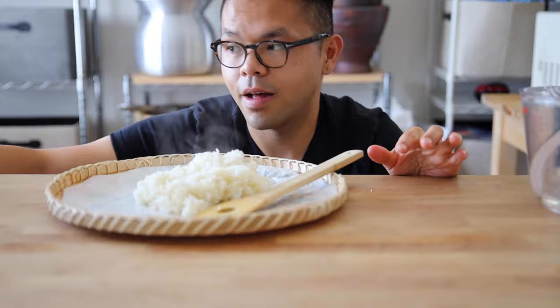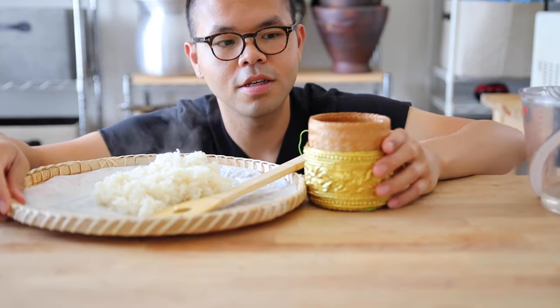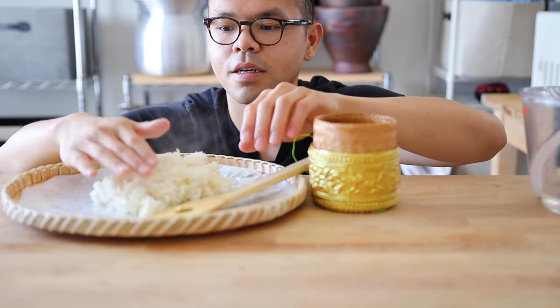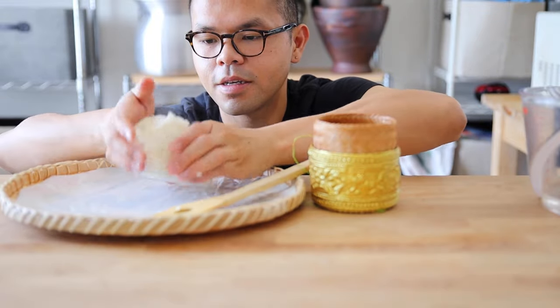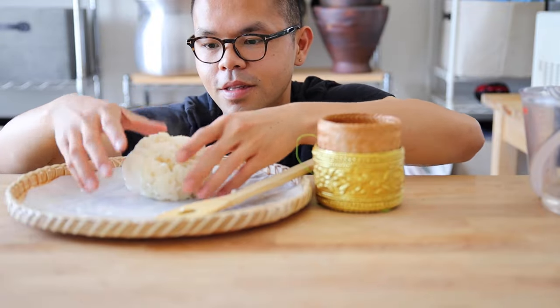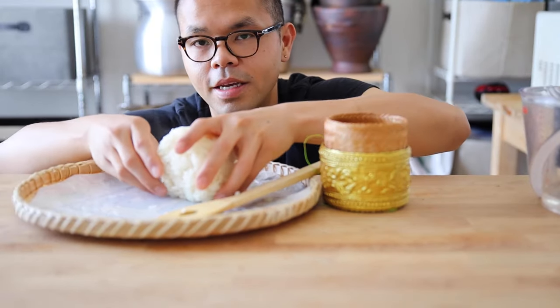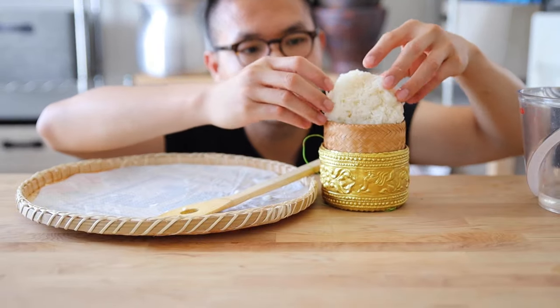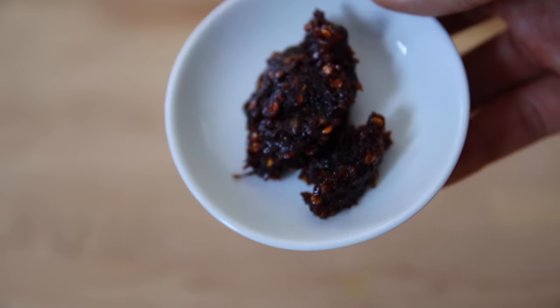I'm going to grab my golden dip khao bamboo sticky rice holder. Take it into my hands — it's warm enough — and just roll it up into a ball. You can see that just like steamed sticky rice, barely any is sticking to my hands. I like to eat my fresh sticky rice with my mom's fresh jeow bong, a Lao spicy sweet dip. I'm already drooling!